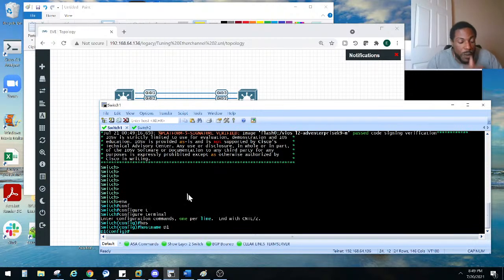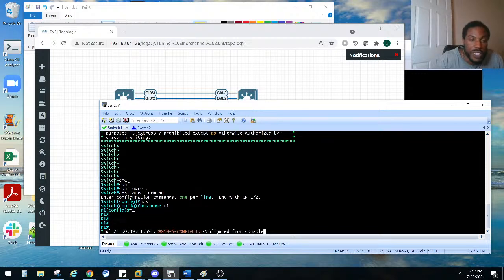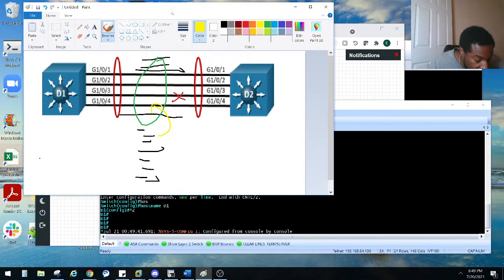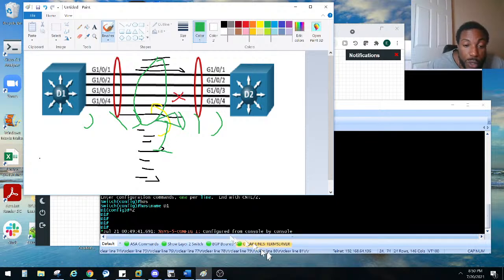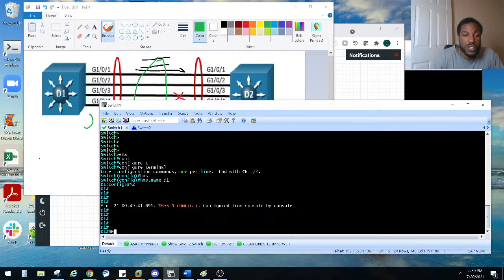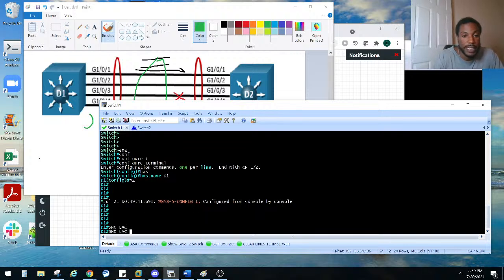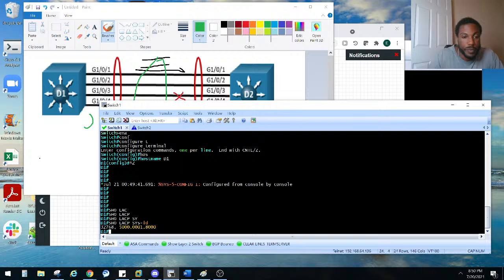And then what I wanted to show you guys is the system ID, right? The system ID is similar to the spanning tree's bridge ID, where it's a combination of a priority and a MAC address. One of these switches is going to be active, the master, and one of them is the slave. That's the one sending the LACP packets and determining which of these standby links will join the port channel, right? We can check that with show lacp sys-id.